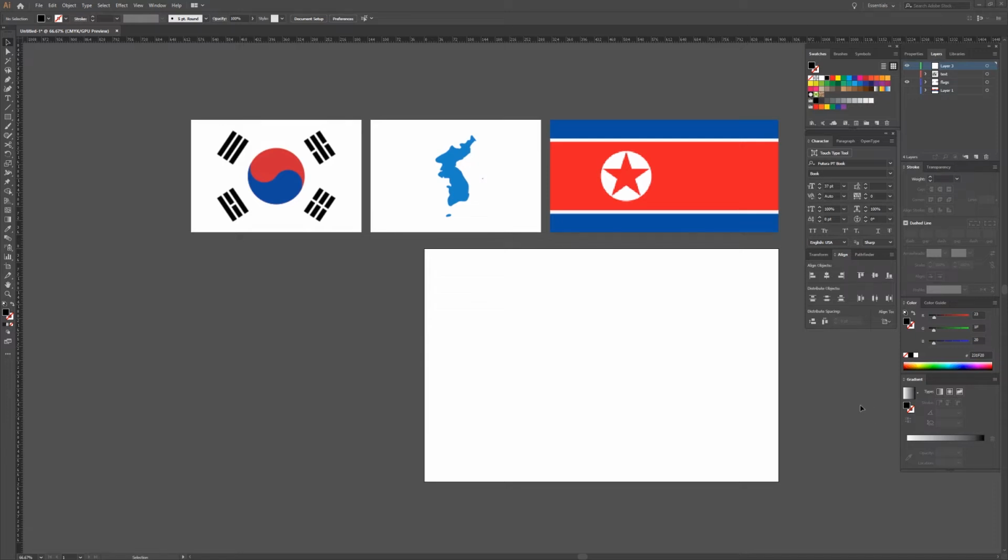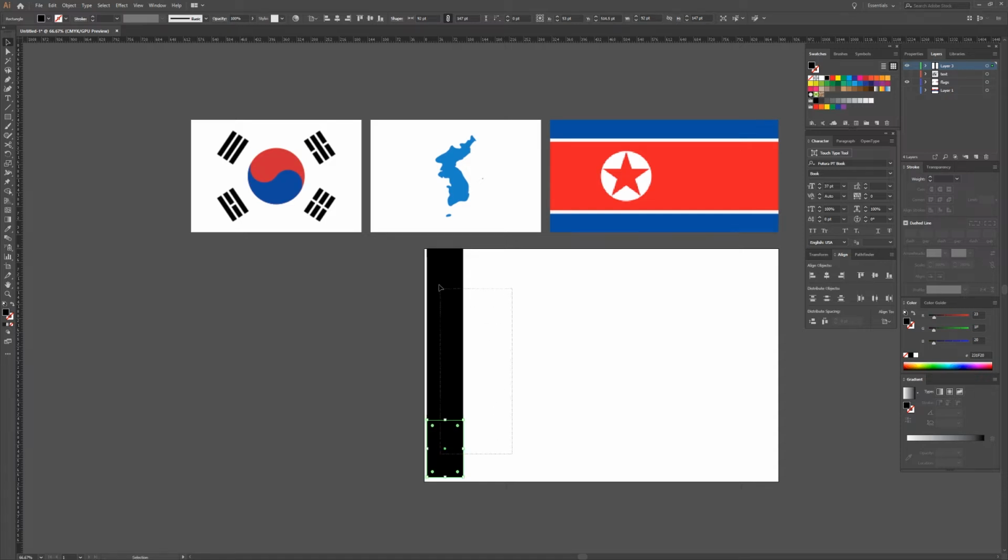So the first thing that I want to do is divide up this canvas into a kind of a grid. I've already formatted this canvas to be a 3:2 ratio, which is the size of most other flags. Let's see, I want to divide this vertical line into 4 equal pieces. I'm going to draw a rectangle and make a copy of it and repeat.